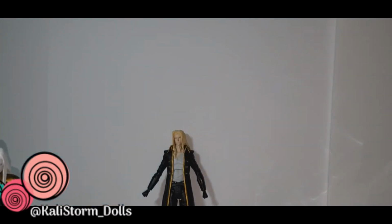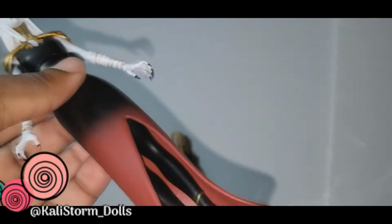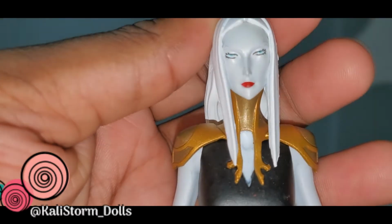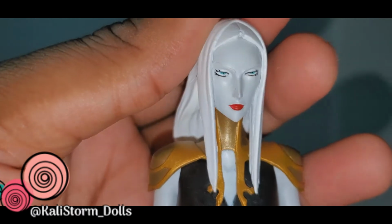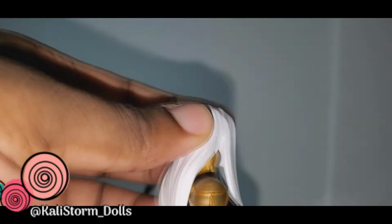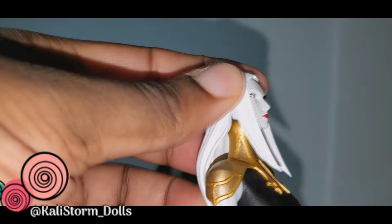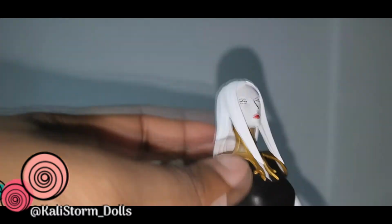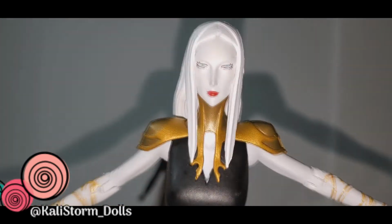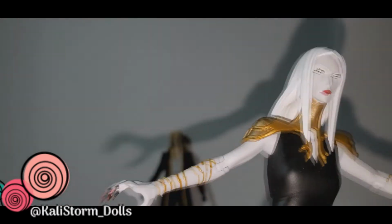So there she goes. Now, Carmilla does come with a stand, and that's because everything at the bottom of her is static. But let's look over the figure. So this is the face that Carmilla comes with. Very relaxed, docile. Now she can move her head around some, even though the hair does hinder some of that. She can look this far down. She can't look up at all. She can only look somewhat down, somewhat up. And if you hold her arms out, her shoulder blades are made of a softer plastic. So even when you do that, it won't actually hinder the movement.